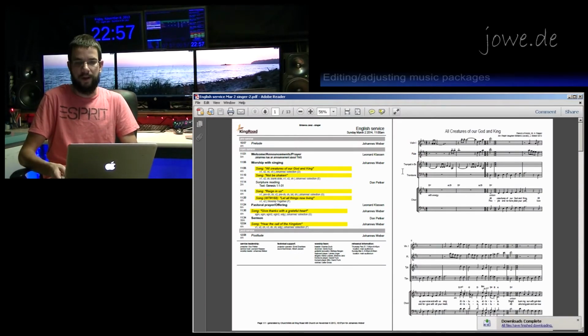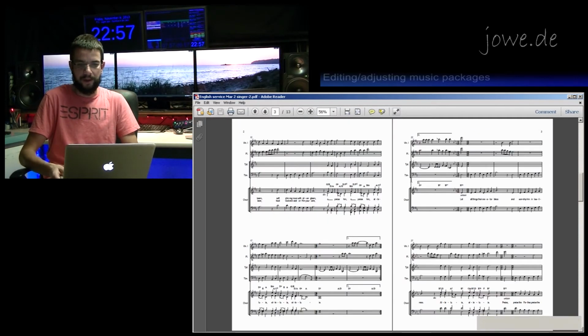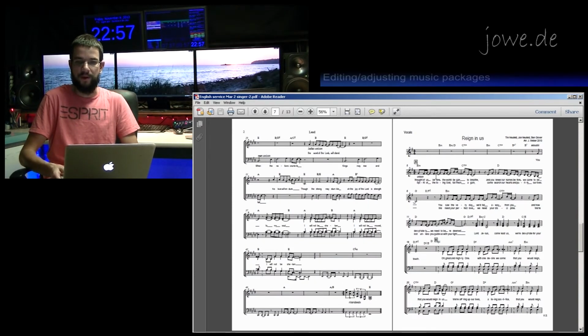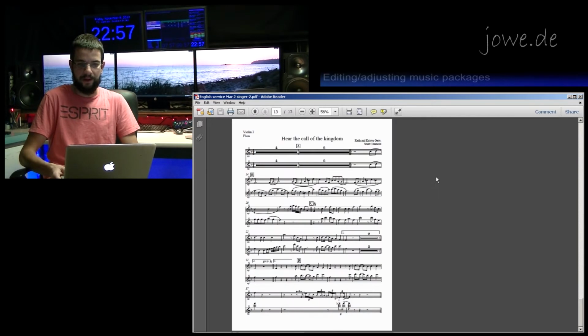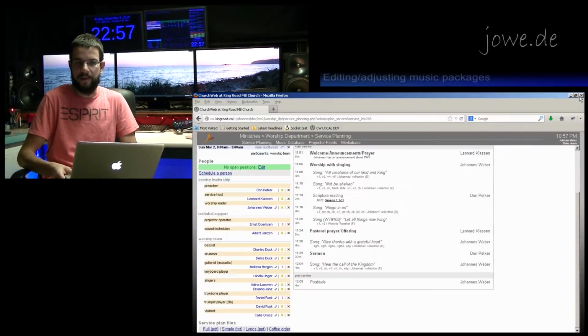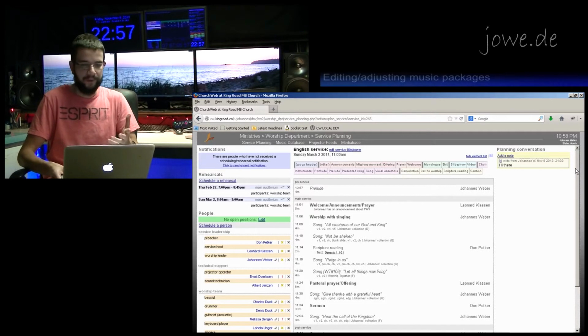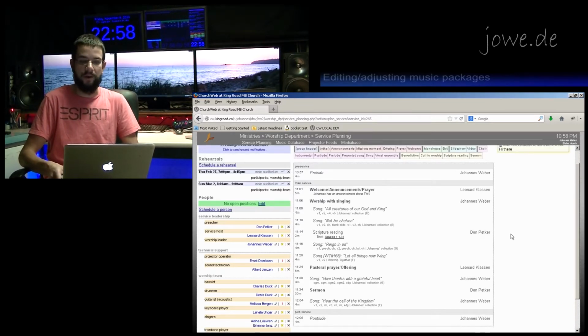And there you go. So now she has a full score for All Creatures, but the regular lead sheet and vocal sheet for the other songs. And let's see at the end, yeah, there's a violin part for Hear the Call. That, of course, is not useful in reality, but what often happens, we've seen that in the church, is that some guitarists prefer chord sheet over lead sheet, and so on. So this option, I don't use it on a regular basis, but it's useful from time to time if you want to be more specific about what each package contains.